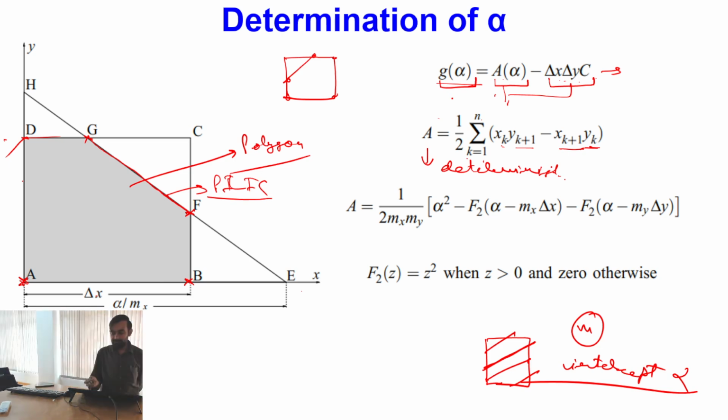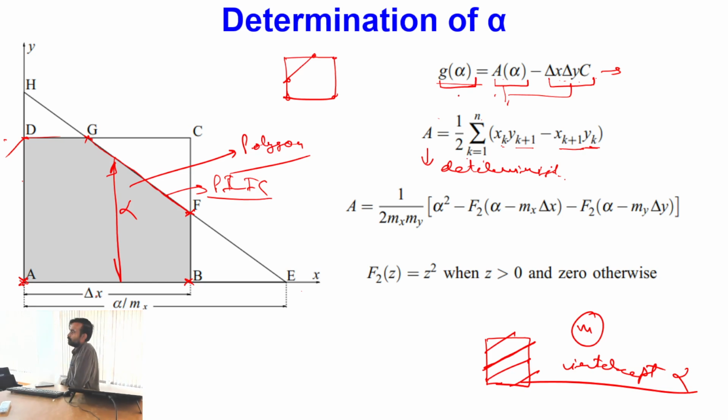Okay, and how will you get this area? You already know the value of the slope. After knowing the slope, you put this line for any random value of alpha first. Once you have put it for a random value of alpha, then based on that you get some area, and then you have to minimize this below some threshold limit to know the actual value of alpha. All are clear to this point?